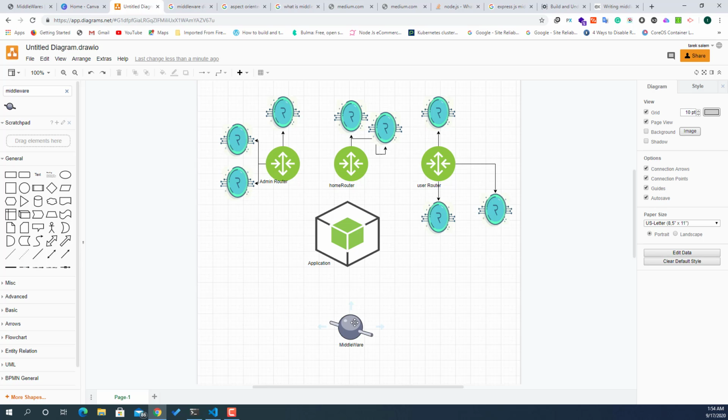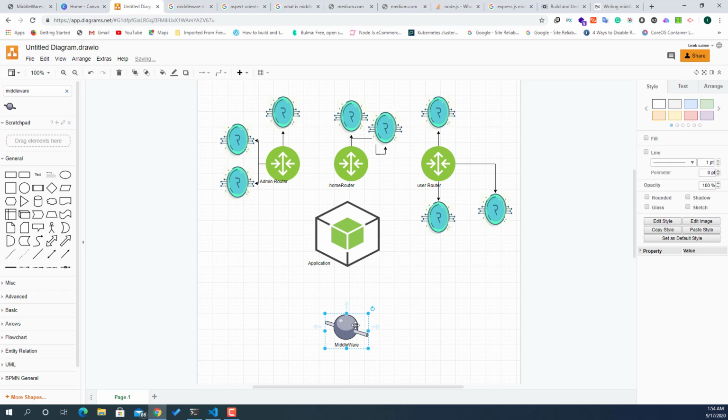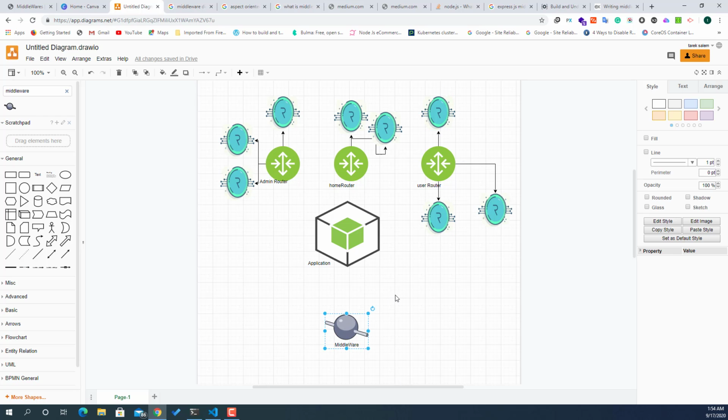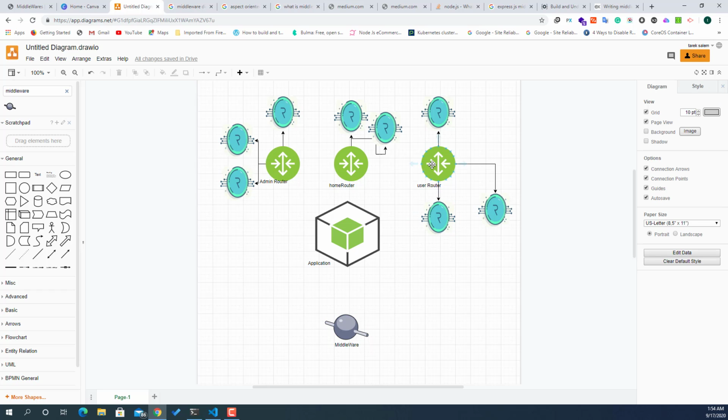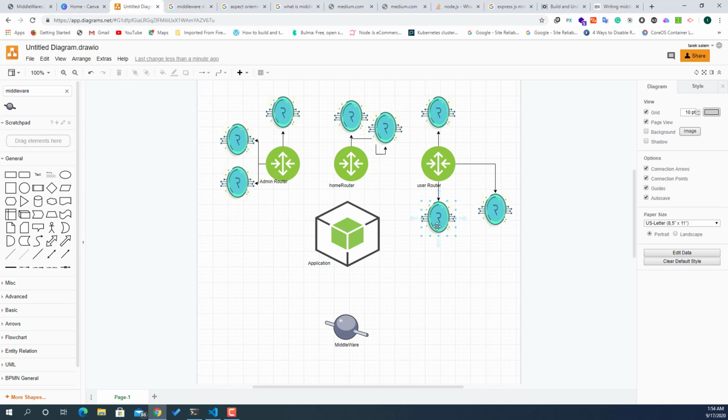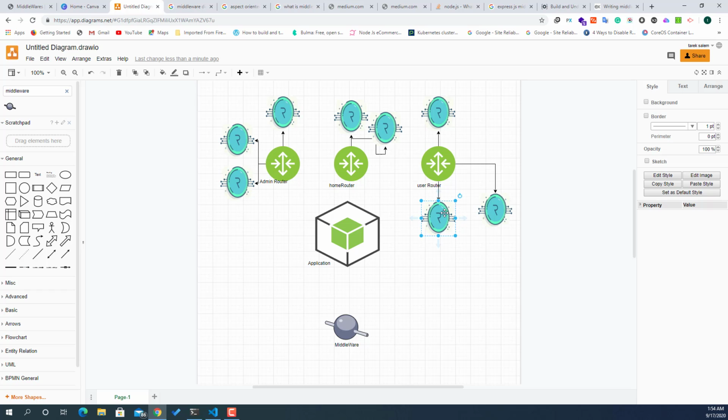And also we can define this middleware for a specific router, which means it will be applied on all routes inside this router. And also we can define this middleware for a specific route inside a specific router. In this case, this middleware will be applied only when you hit the URL of this route specifically.